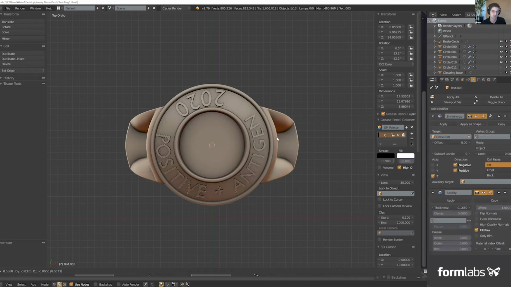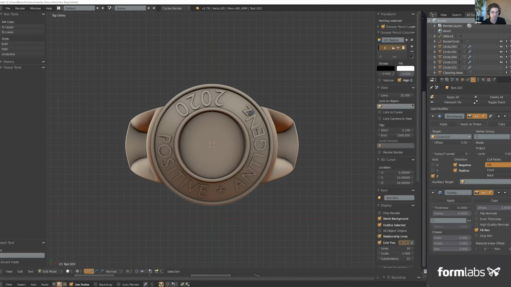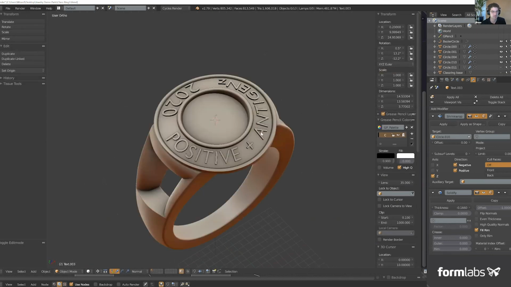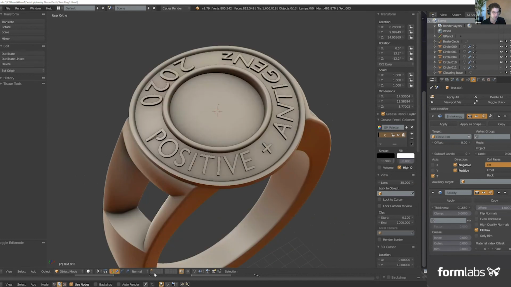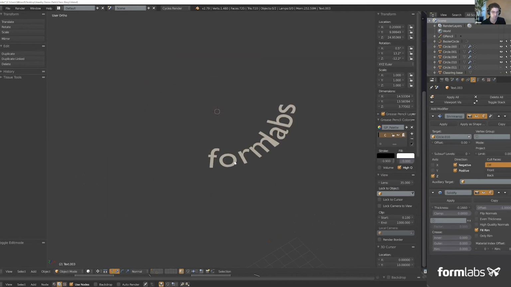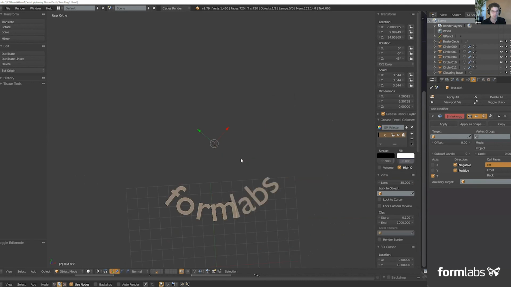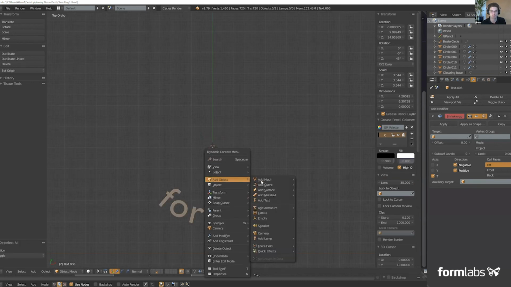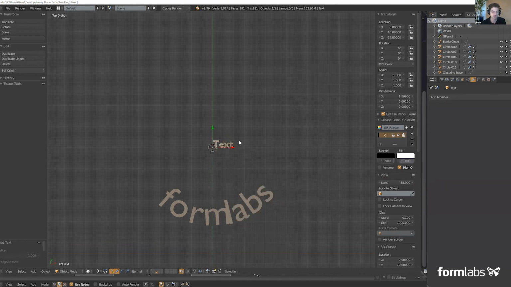It signifies that you're free to work and move around. So we have a ring that has this text, and text is also really quite simple. Text is a type of object in Blender, so similar to how you add a mesh, or add a curve or add a surface, you can add text.